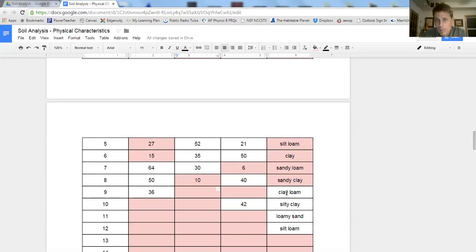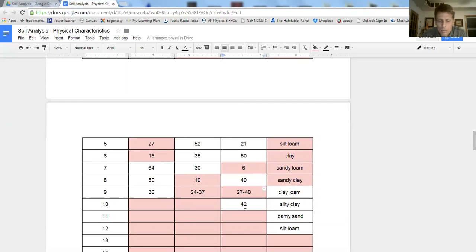And then for number 9, we see this one is a little bit different. They give us the type of soil. So actually we have a range of values. We have 36% sand. So the other 2 need to end up being, what, 64%, right? And so to get clay loam with 36% sand, you would have between 24 and 37% about for your silt, and then your clay would be from 27% to 40%. Now, once again, you got to check and make sure that your totals add up to 100, right?